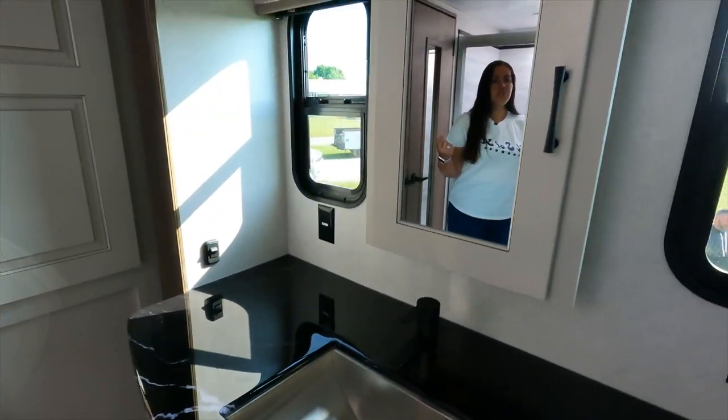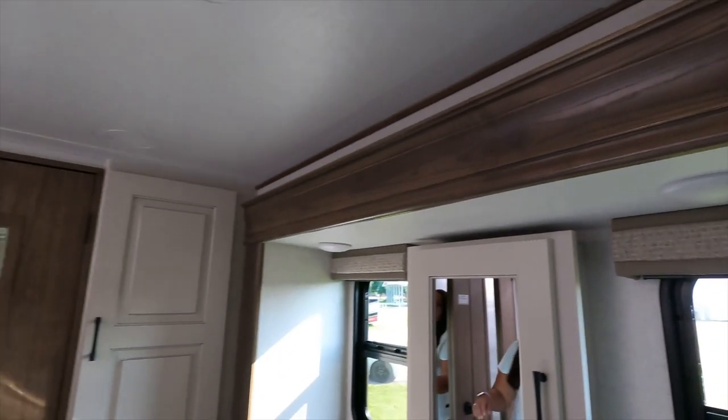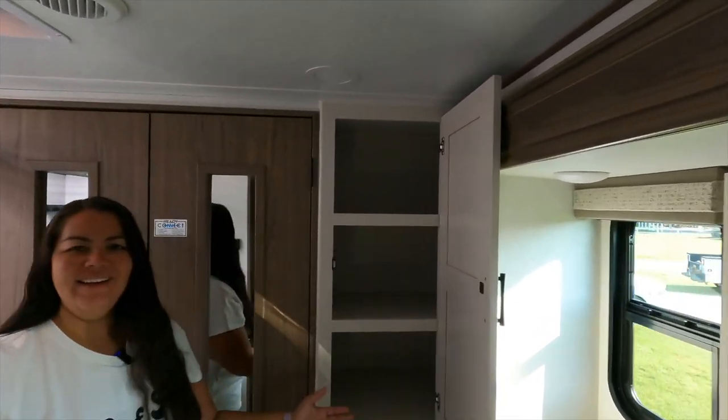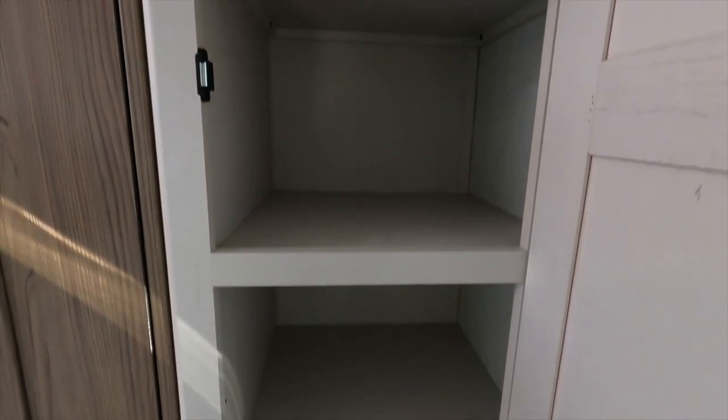Above the windows, there are two puck lights. What's in the back wall? Oh, you've got something there. Yeah, but wait, there's more. Like an infomercial. So, nice little linen closet right here. Very spacious. Yeah, it looks like three shelves.